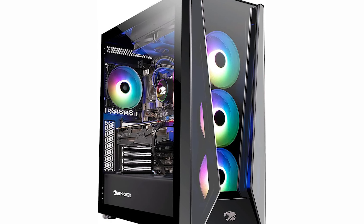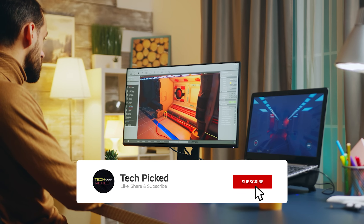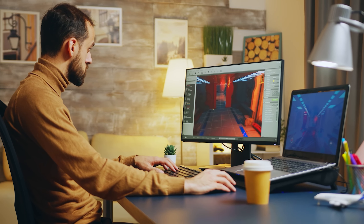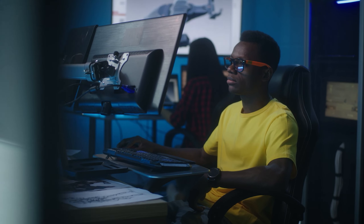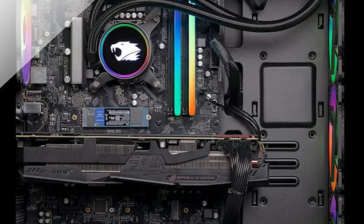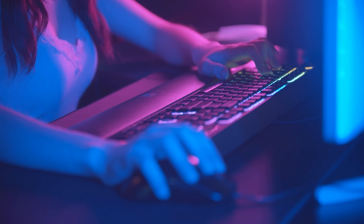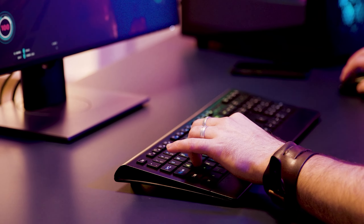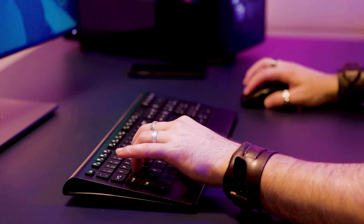This combination delivers extreme performance for gamers who demand fast frame rates and high-definition graphics, with blazing fast boot times, application loading, and data transfer speeds. This PC runs Windows 11 Home 64-bit. For value-minded gamers, this PC delivers outstanding performance at a fantastic price. The iBuyPower Gaming PC Trace MR298i is a reasonably priced, reasonably powerful desktop PC, and stylish to boot. Its smooth gaming performance, fast loading times, great selection of ports, and long list of features make it an excellent choice for gamers on a budget.